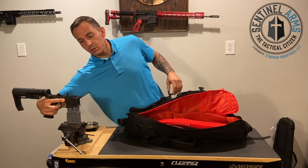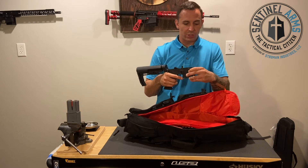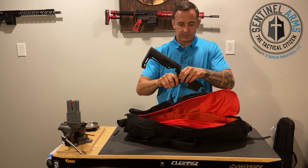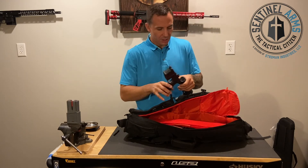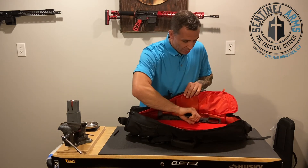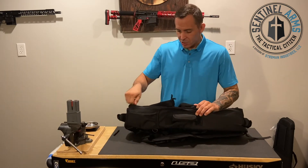You can store it in your gear bag — just like that. Take your lower. Make sure when you're storing your gun, you close these connector pins. This one's new so they kind of pop into place. You have your lower, maybe you'll have a sling on it. Put it in your gear bag.